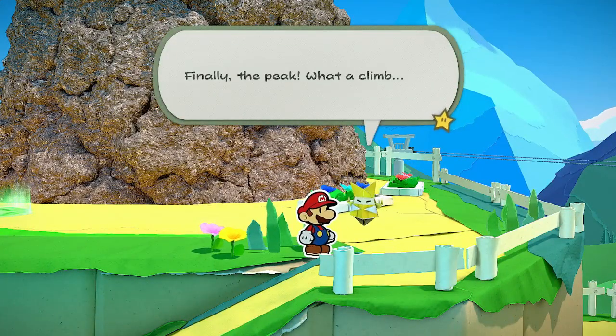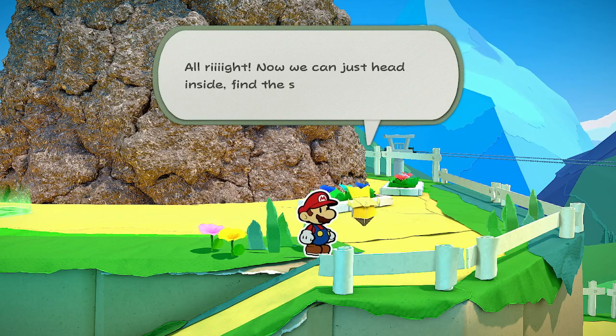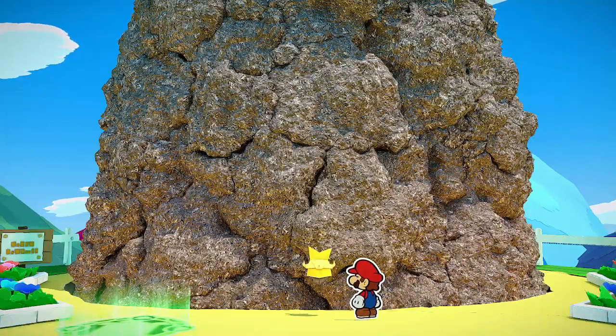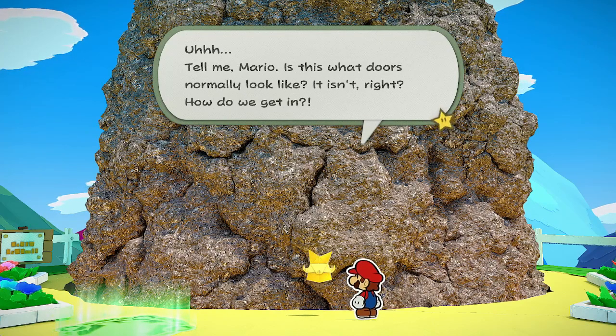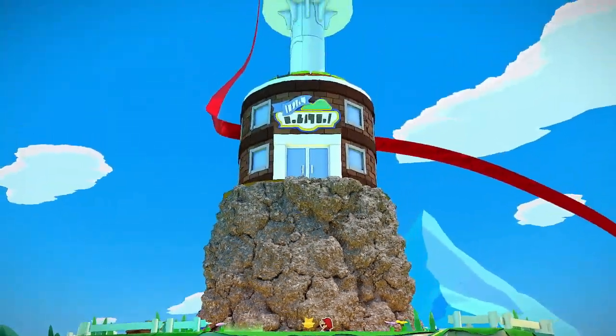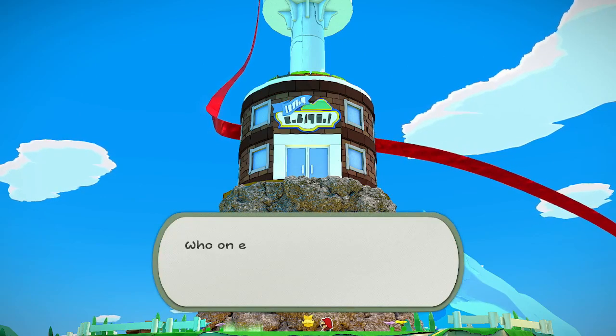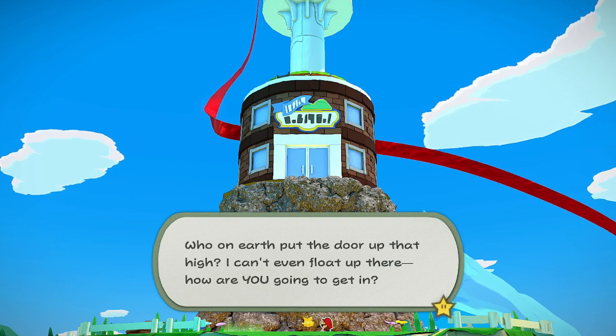Finally, the peak. What a climb. It must have been for you. Good job, Mario. Alright, now we just head inside, find the streamer, and... That dirt looks too HD for a Paper Mario game. Tell me, Mario. Is this what doors normally look like? It isn't, right? How do we get in? Who on earth put the door up that high? I can't even float up there. How are you gonna get in?